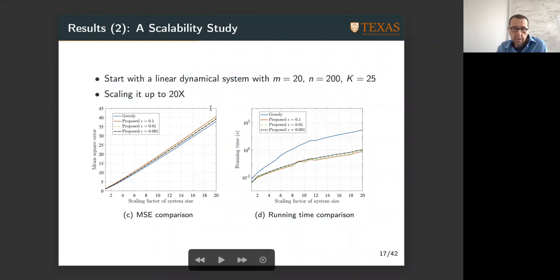And the difference in performance is shown here through the root mean square error. So this is the performance of the greedy and proposed modifications. The accuracy has really not changed much. What I'm showing is root mean square error as a function of the scale of the system. We're scaling the system up, starting from 200 sensors up to 4,000 on the right side of the plot. While the running times are improved by a factor of up to 30 by going with the randomized greedy as opposed to plain vanilla greedy. Any questions?